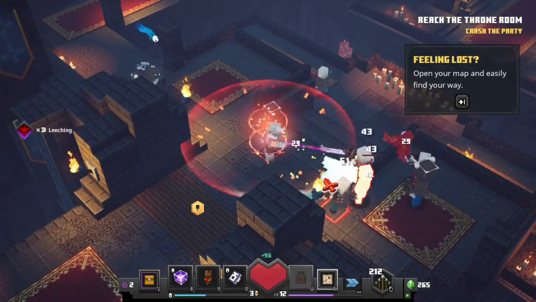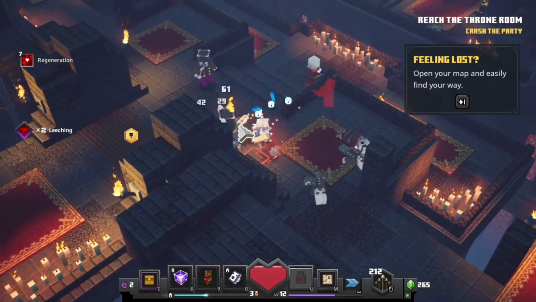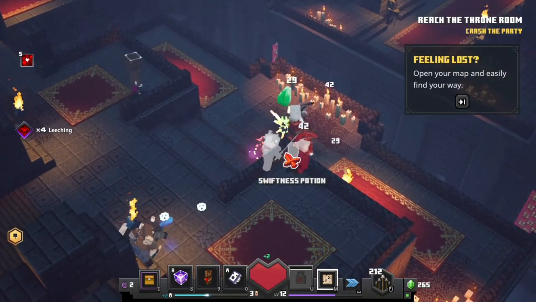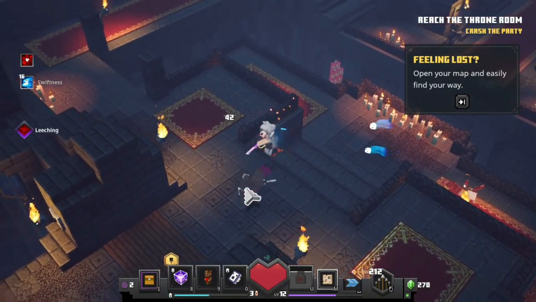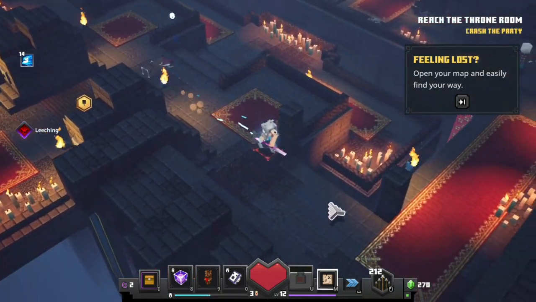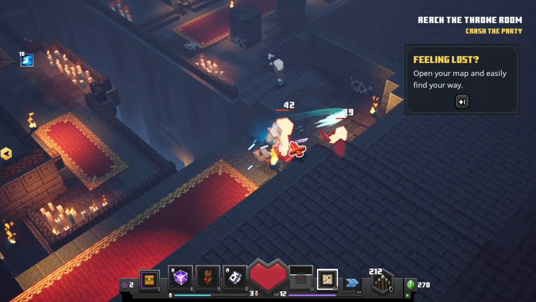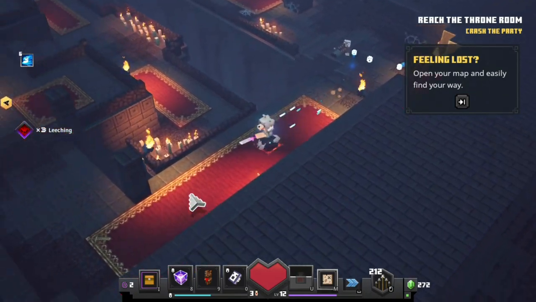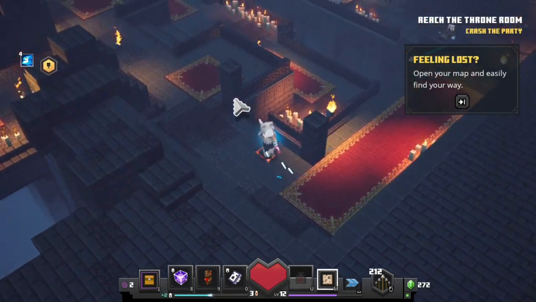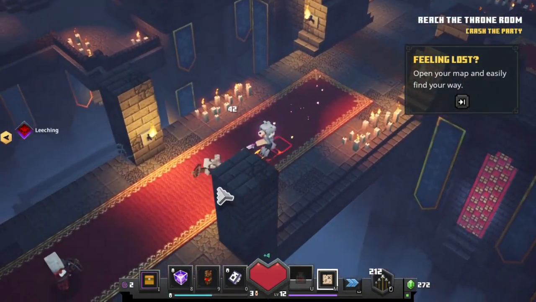Oh gosh. That was a horde of pillagers and villagers I was not expecting to encounter. Oh my goodness. Leeching is overpowered. I just came out of that with almost full health. Leeching is overpowered. Oh goodness, oh gosh. Okay.